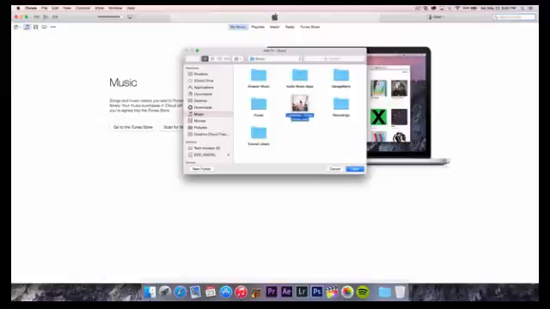This is completely different than downloading from YouTube, because with YouTube you have to add your own information about it, but when you download from Spotify, it gives you all the information about it and the album art and everything. So now we have it in our iTunes library, and I can go ahead and play it. That's all I'm going to play of it, and I'll fast forward and show you it doing the whole thing. Okay, so that's basically how you download songs from Spotify into your iTunes library.